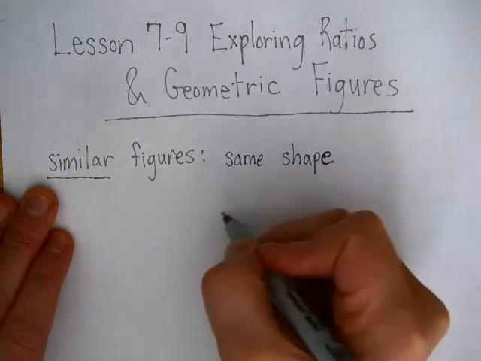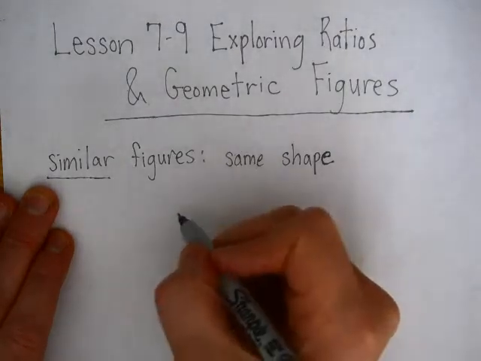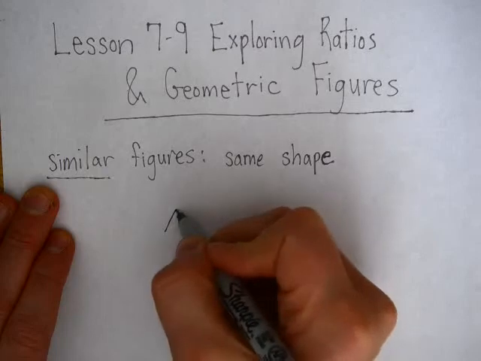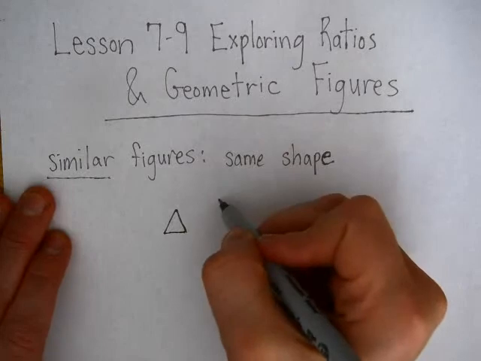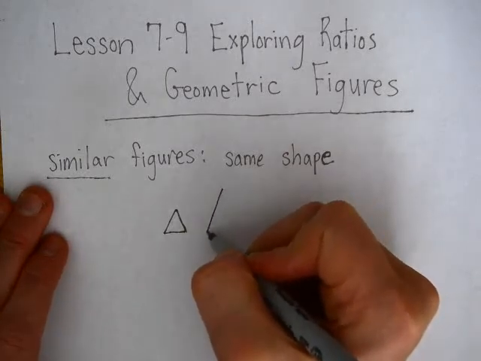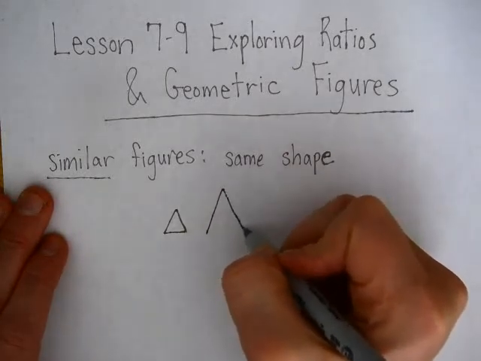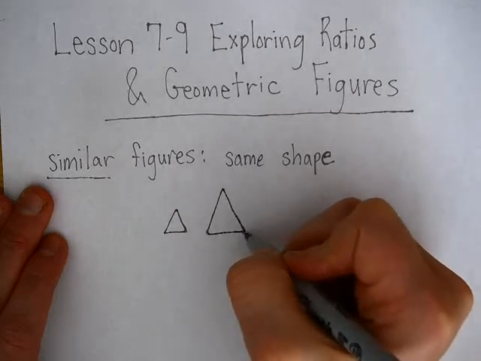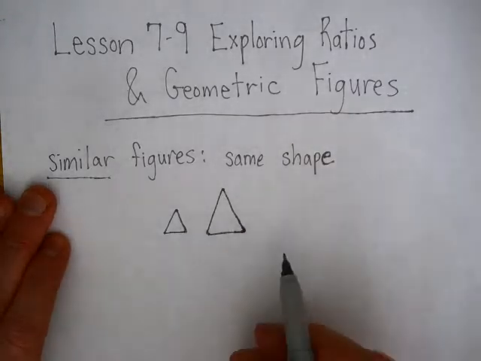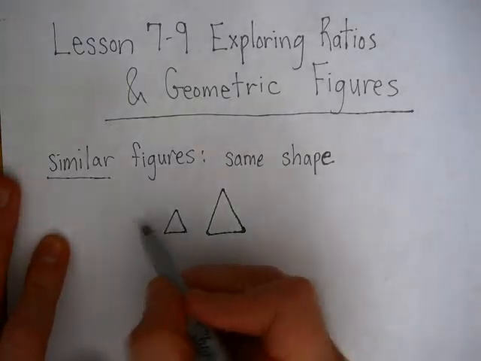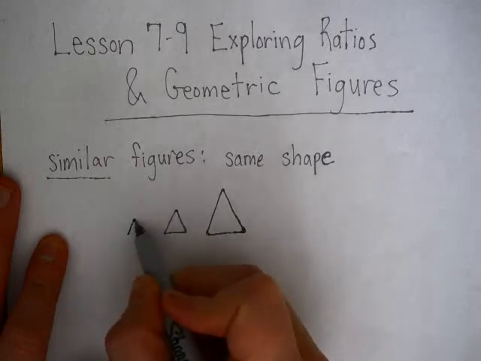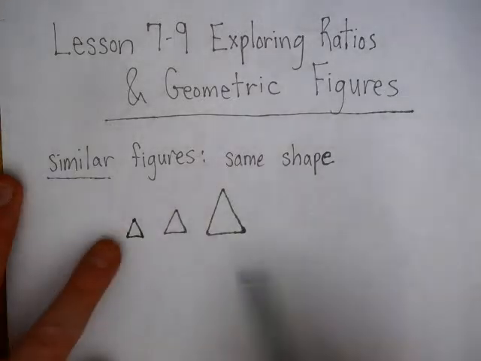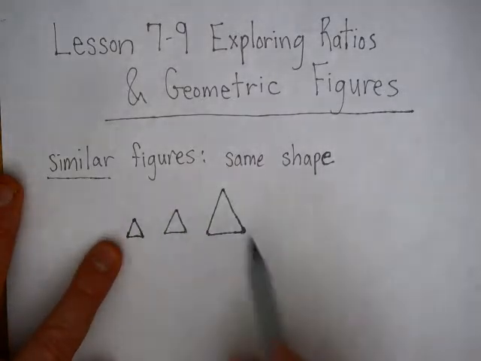Alright, so here's an example of a set of similar figures. I'm going to just draw a triangle here. If I draw this exact triangle bigger, it's not going to be quite exact, but let's pretend that it is, this is an example of similar figures. I could also draw this exact triangle smaller. Let's just say it's the exact triangle, even though I know that there is a little bit of variation. This is going to be a similar figure.